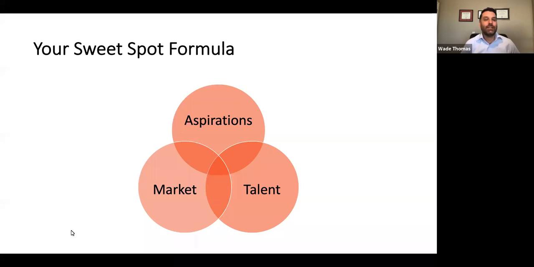And another thing we look at is, what are we able to do? What are our strengths? Let's go find something in that space. Well, that only works if it also happens to be something you like. A lot of times we're really good at something that we don't like, and so you don't want to go down that path. Also, it's really only good if the market's willing to pay you for it.